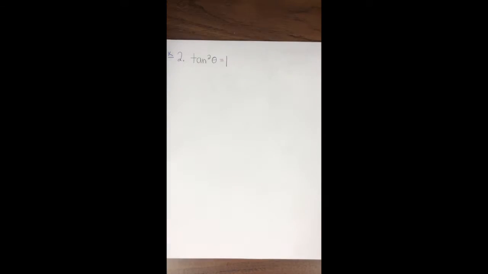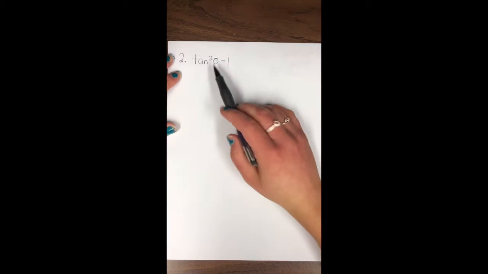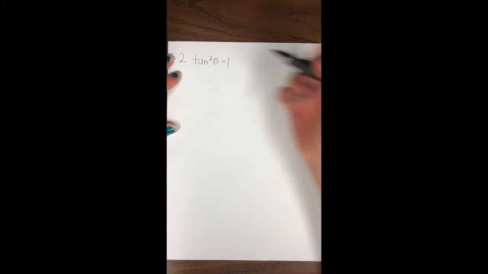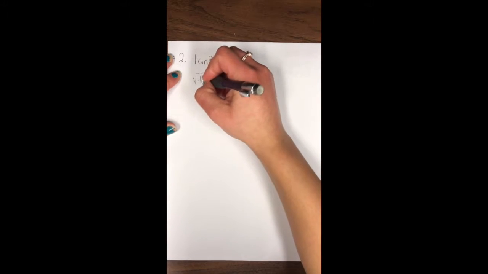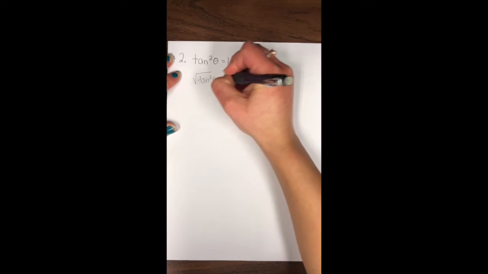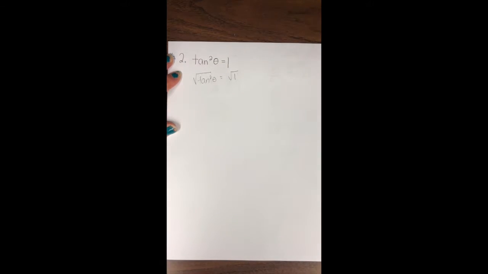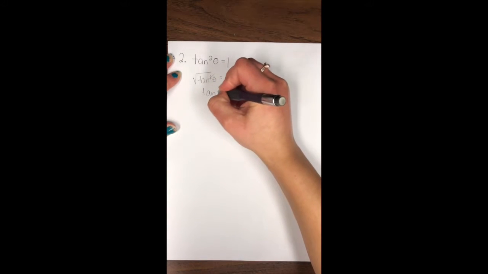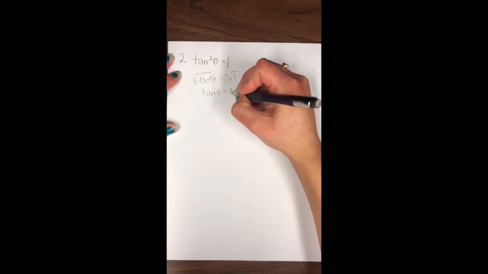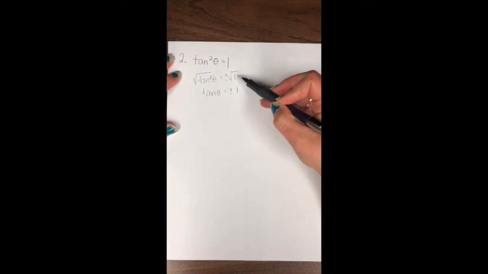And that's your answer. Okay, so this is our second example, and it's pretty much the same as the first example, except for this one you use a little bit more algebra. So to do this, first you want to get rid of this squared. In order to do that, you take the square root of it, and when you do that, you have to also take the square root of the other side. But you can't forget that you have to take the plus or minus of that one side. So this cancels out the squared, and you're left with tan theta equal to plus or minus 1, because the square root of 1 is 1.